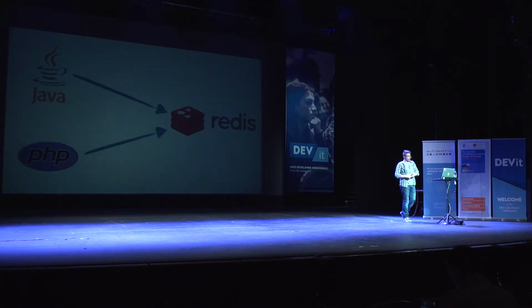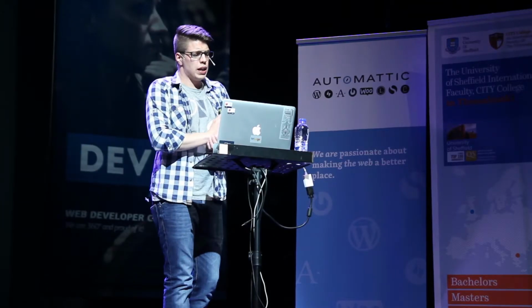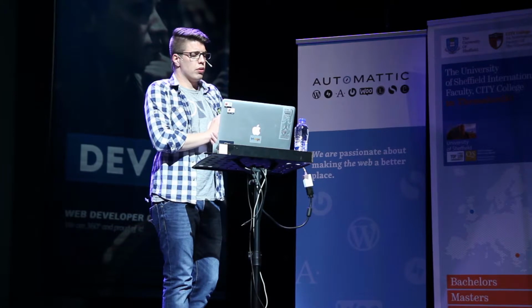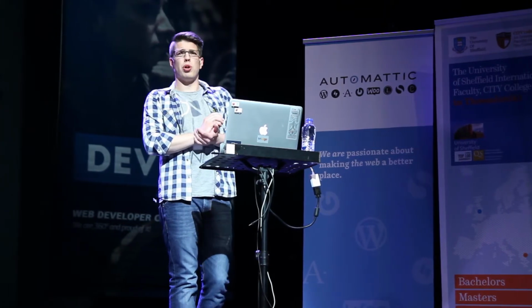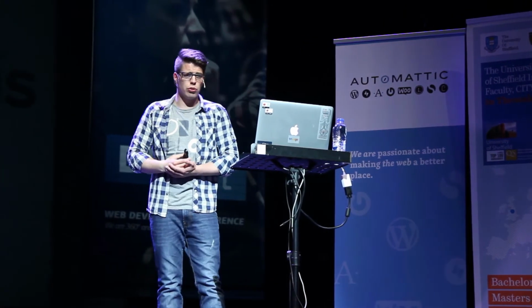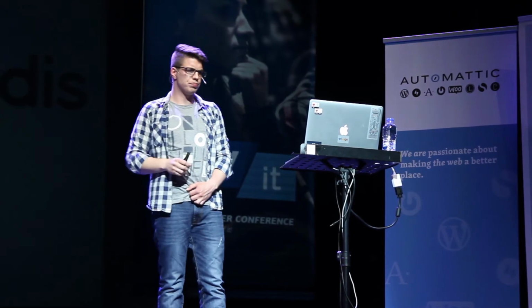We had a second big code base written in Java, and people and teams are using Redis. They say, yeah, Redis is great, awesome, it answers so fast, etc., etc. Redis supports multiple databases per instance, like MySQL. So you can have a database 1 and a database 2 in one Redis instance. That's great. So it seems to be a really great idea to give team 1 database 1, team 2 database 2, team 3 database 3, etc., etc.